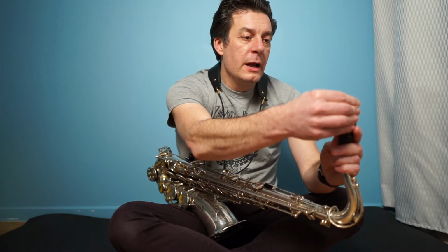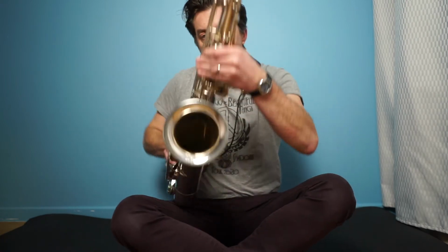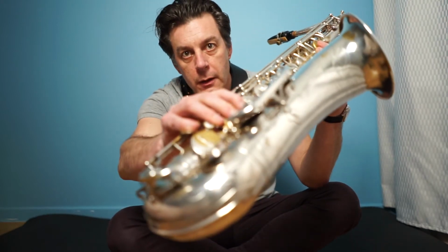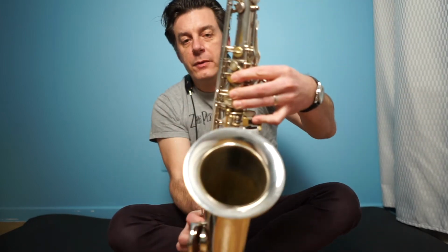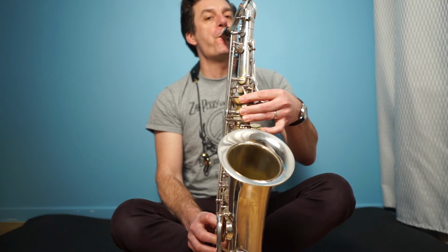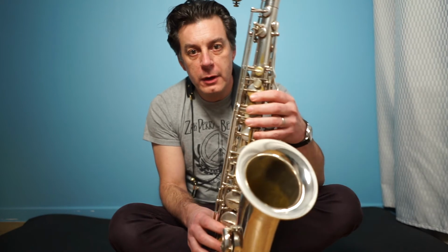But okay, we saw that. But we still have one key on our left hand. Here we saw the B flat, and here that thing opens a key. In fact, it is to make C sharp. So I close the C and I add that. So I will go from C to C sharp.